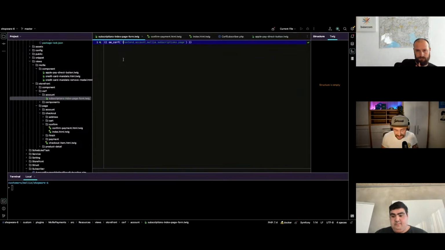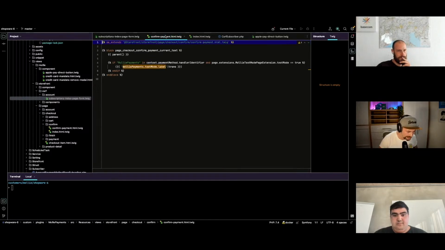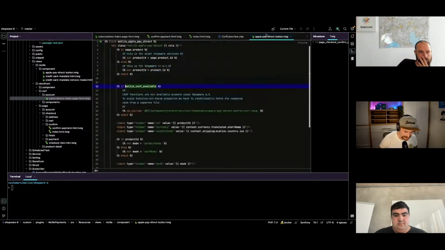And I really tried so hard to have the same twig file for all plugin versions or Shopware versions, and only the minimum part outsourced. So what worked for me is I did add a simple if condition, and then did not use the Shopware CSRF function, but included the external file.